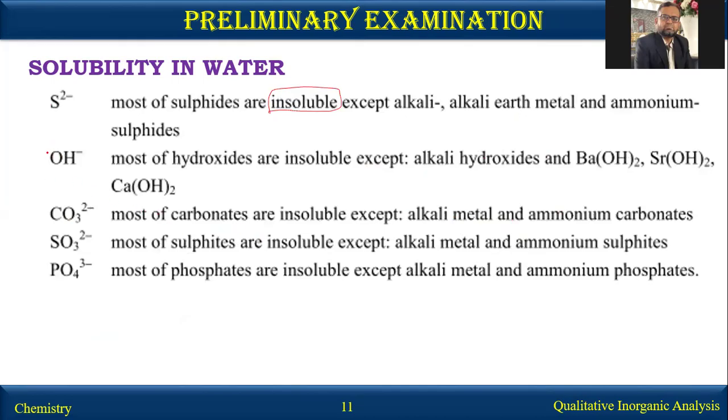Hydroxides. Hydroxide is not part of the salt, but it is part of the base. But remember that most of the hydroxides are insoluble, and definitely it is not part of salt analysis. So most of the hydroxides are insoluble except the alkali hydroxides, meaning hydroxides of group 1, and barium hydroxide, strontium hydroxide. Calcium hydroxide is partly soluble, partially soluble.